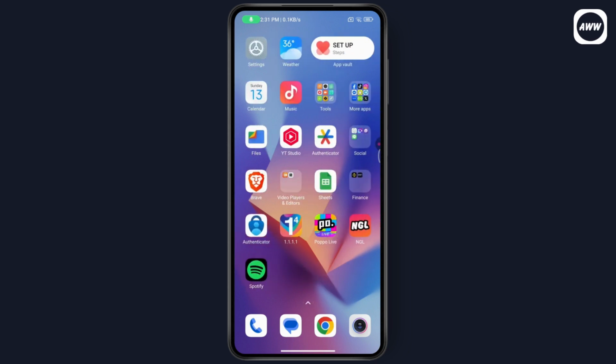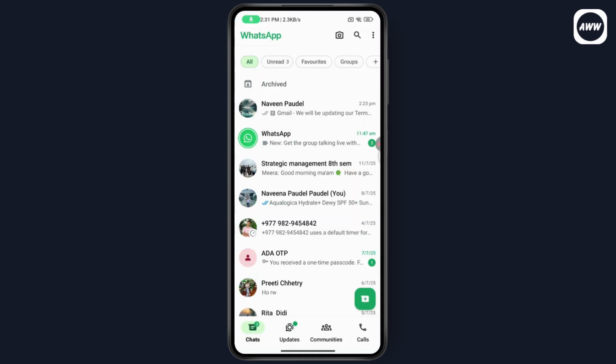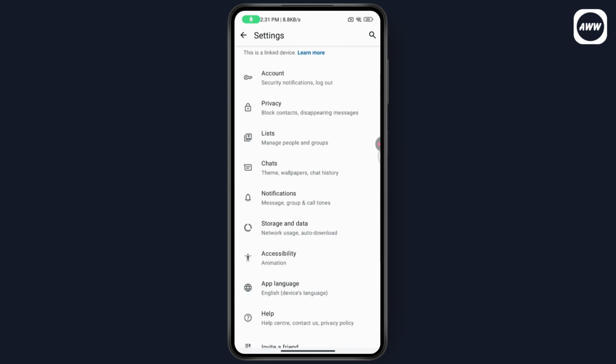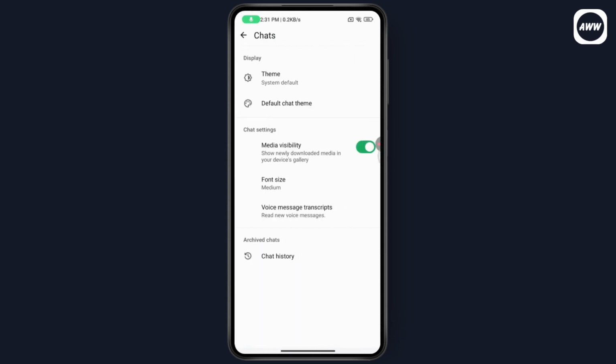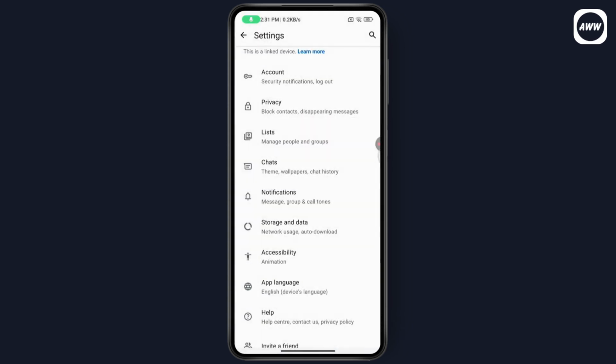So you need to open up your WhatsApp at first. If you go with the three dots on the top right and go with settings, now here you will have chats, and under that you will have your chats backup. So if you've turned on your chats backup, or if you have the backup now option, you need to go and first make sure that you've turned on your backup. After turning on your backup, you can delete your WhatsApp and then again install it. You need to uninstall your WhatsApp and then again install your WhatsApp and restore your chat history. That might fix your problem.